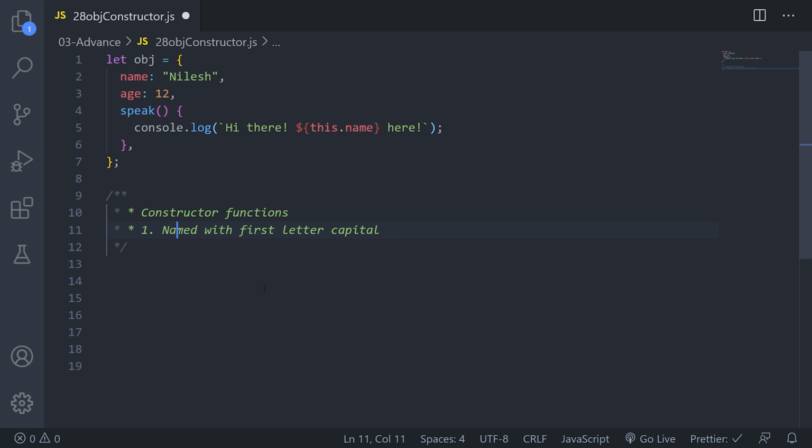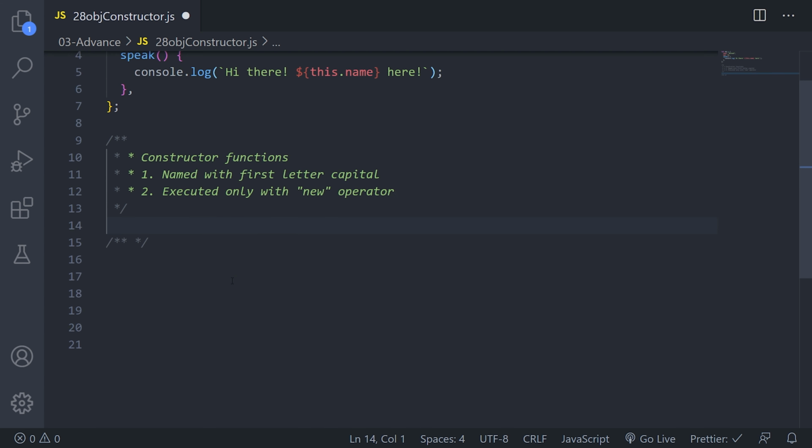Earlier we created functions with small letters, but in a constructor function we use a capital first letter. The second convention is that whenever you execute a constructor function, you have to use the new operator. It is a special keyword in the JavaScript language, also known as an operator. We will see how it works.